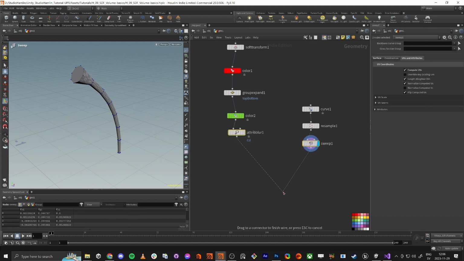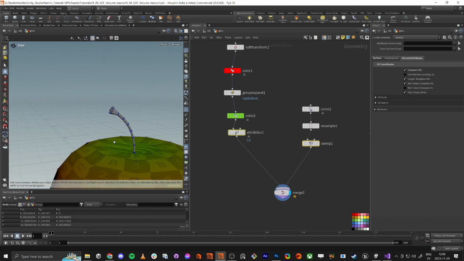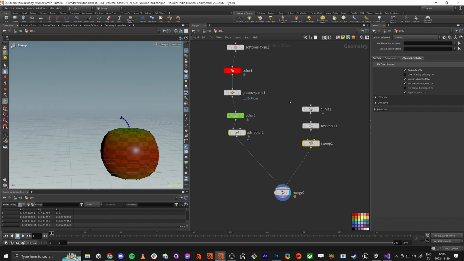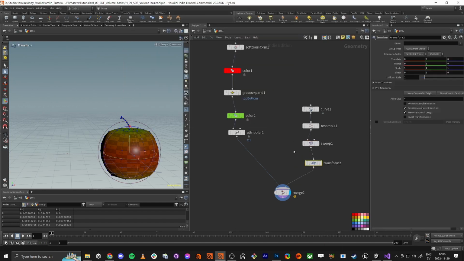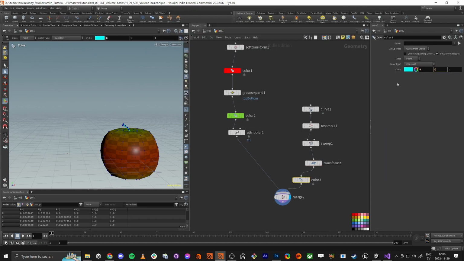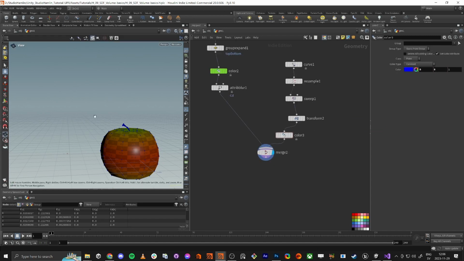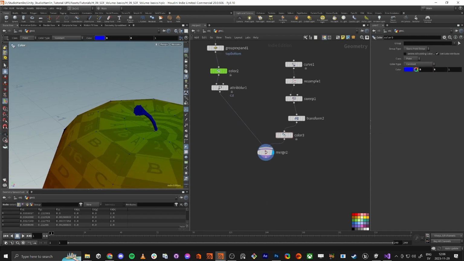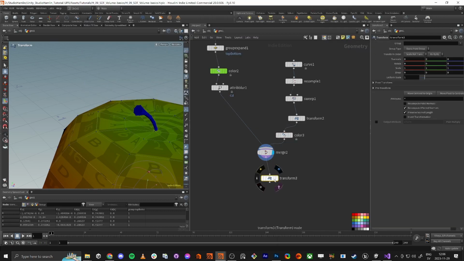Then we just take this one and merge it. And I'm actually going to move this one a little bit down like this. And also I'm going to have a color on this one. And this is going to be a blue one, so we can differentiate it in the shader later. So this one is going to be a transform.